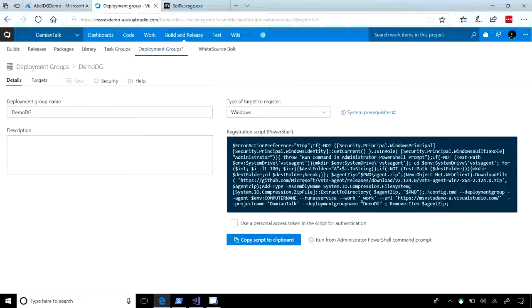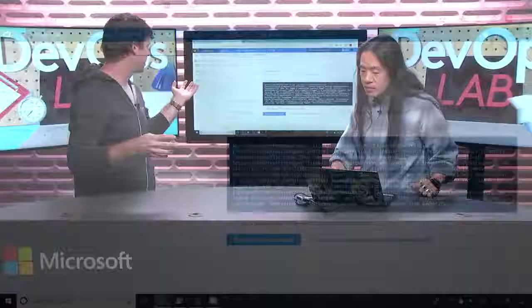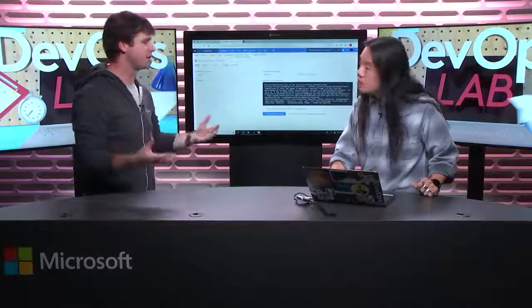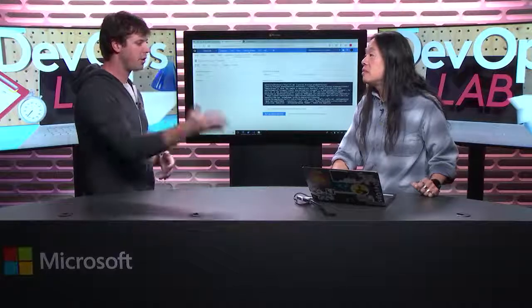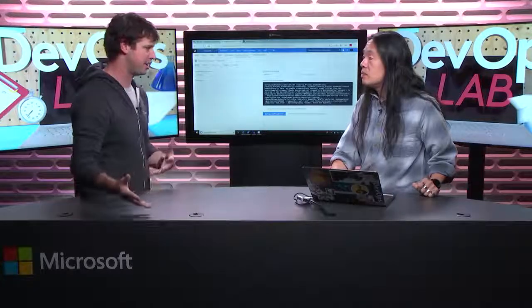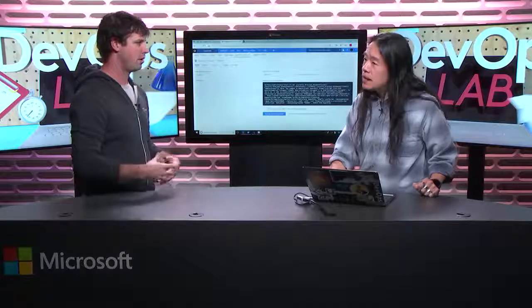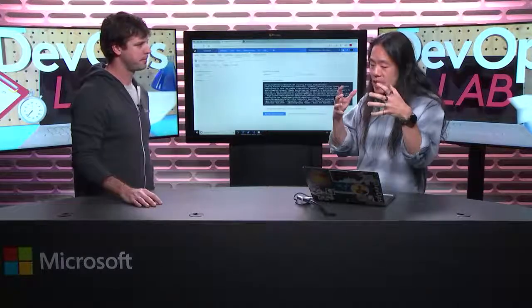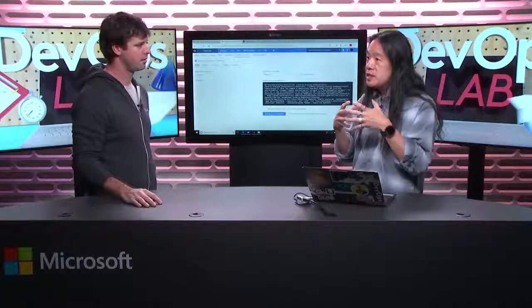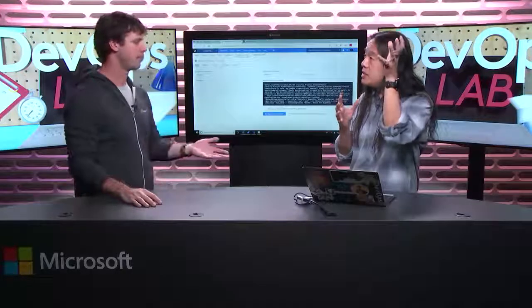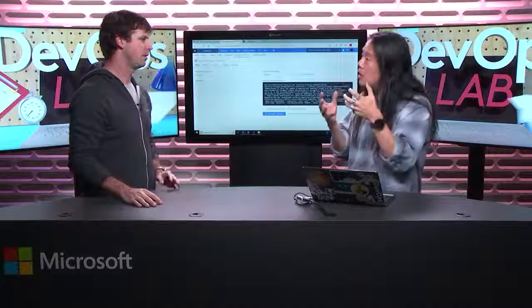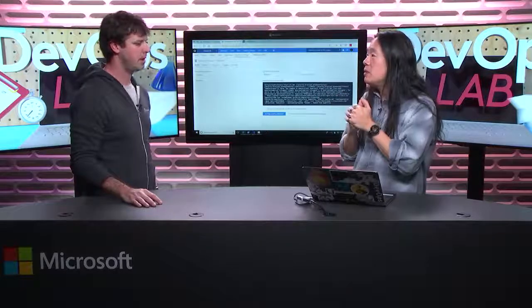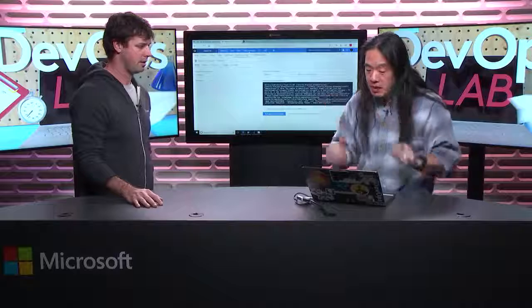Okay, so here's a question that I've been asked before. If you're running that script on a machine that can't reach out to the internet, because if you have a look in that script, there's a path to a GitHub/Microsoft/VSTS agent, so it's trying to download from the web. Correct. You could modify that script if you didn't have access to the internet from that machine. However, remember, if you're sitting behind your firewall, the way these agents work is they need to be able to reach out and touch VSTS. But if you're using on-prem, you'll be able to tweak it and make it work that way. Okay, because this is just a PowerShell script, right? Yeah, it's just a PowerShell script.